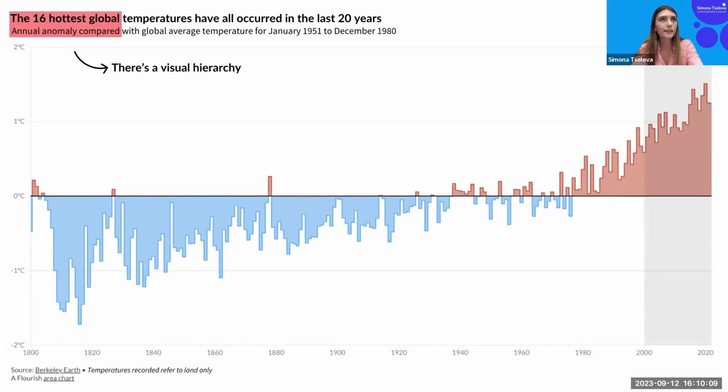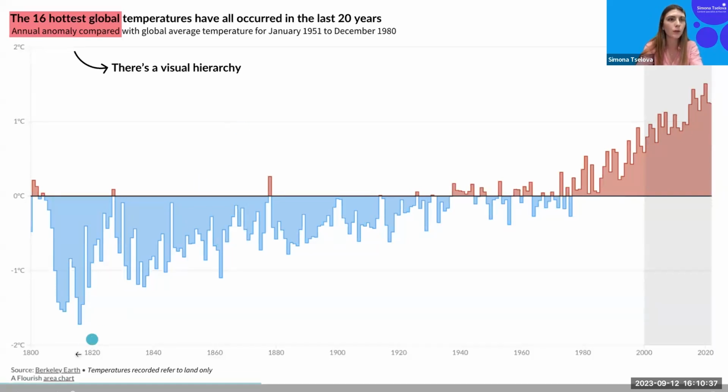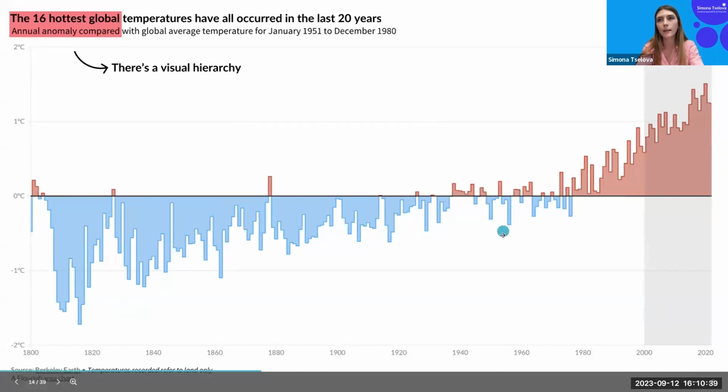And last but not least, there is some sort of visual hierarchy. In this example in particular, the visual hierarchy that I'm pointing out is quite subtle. But what I mean is that the title of our chart, which is the most important one and shows the key takeaway of the data, has bigger text than the subtitle, and it's in bold, which means that subconsciously, my eyes will obviously focus on the biggest and boldest text in the chart first, and then they will hover over the subtitle, then they will go to the source, to the axes, and so on.